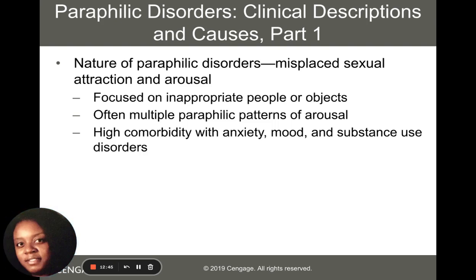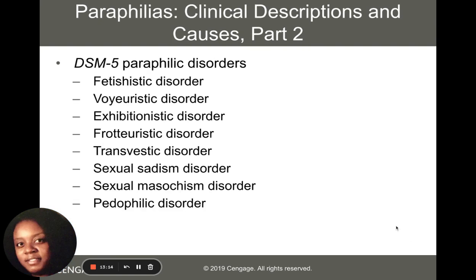Now we're going to switch gears a little bit and talk about some paraphilic disorders. Paraphilic disorders occur when a person has misplaced sexual attraction and arousal. A person could engage in a paraphilic disorder when they focus their sexual desires on an inappropriate person or an object. It often involves multiple paraphilic patterns of arousal.